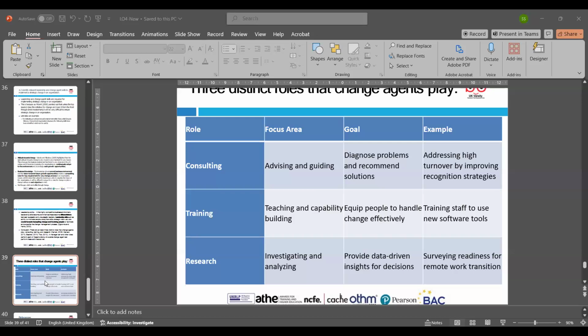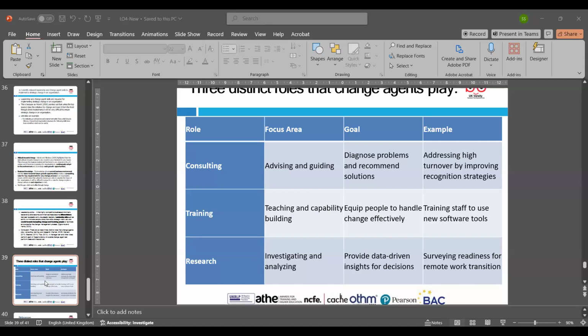So this means they are diagnosing the issue. Then the consultant recommends specific strategies like employee recognition programs, a regular feedback system, and more transparent communication practices. So they are giving these solutions, and then you can resolve that problem.